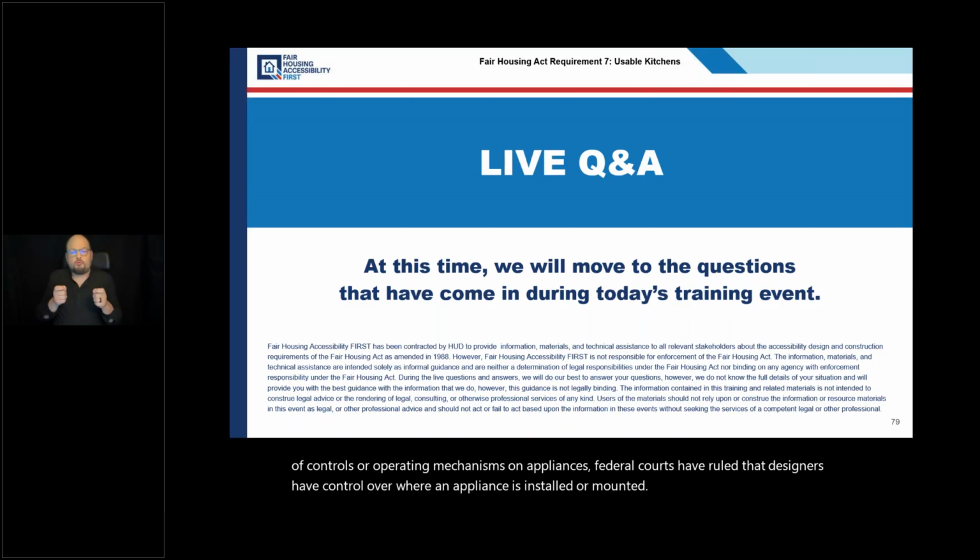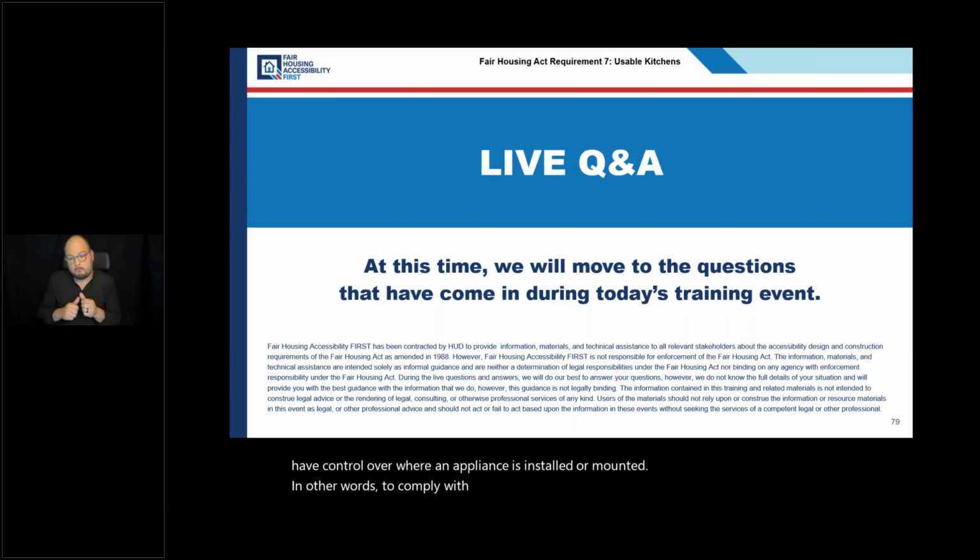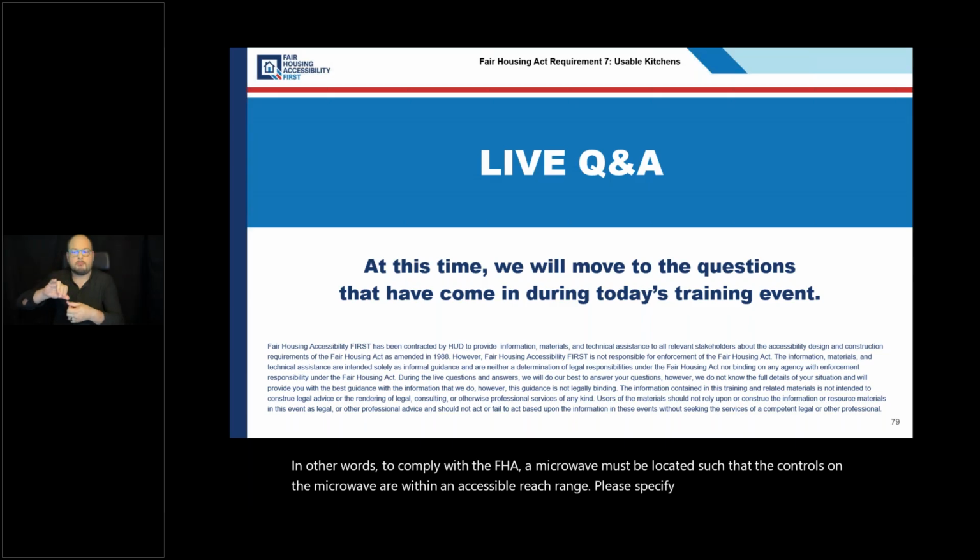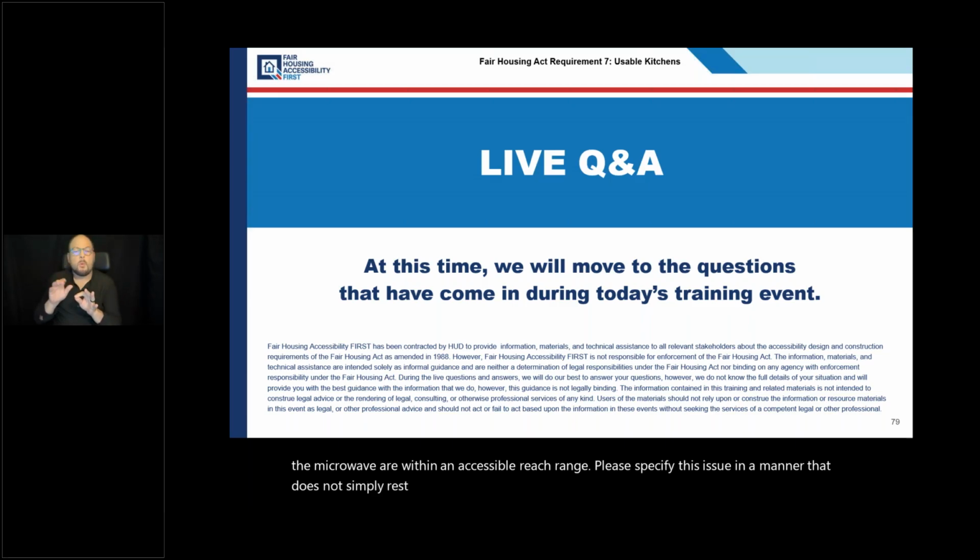In other words, to comply with the FHA, a microwave must be located such that the controls on the microwave are within an accessible reach range. Please specify this issue in a manner that does not simply rest on the FHA statement regarding operating mechanisms and controls on appliances that are not within the enforceability of the FHA. All right, Eric.